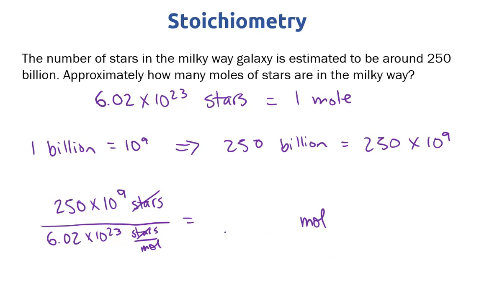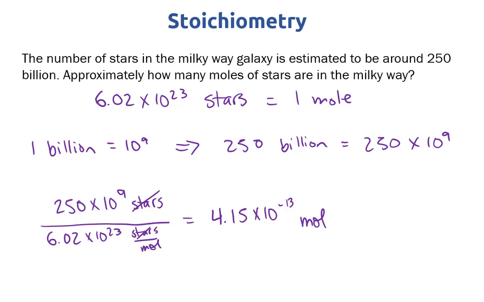So the quantity that we end up with is actually still pretty startlingly small. The number we end up with is 4.15 times 10 to the minus 13. So that's an extraordinarily small number of moles of stars in the entire galaxy, but that really just goes to put into perspective how small molecules are, and the fact that if we're using an entire mole of particles, that's a lot of particles. It's more than the number of stars in the galaxy by a wide margin.